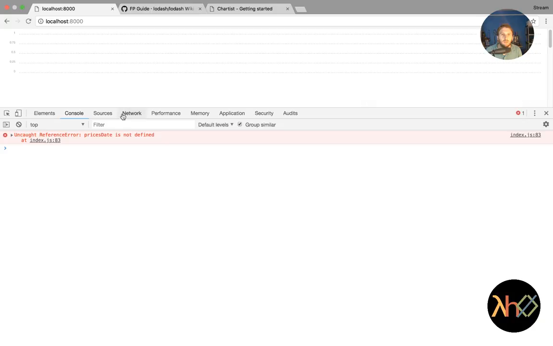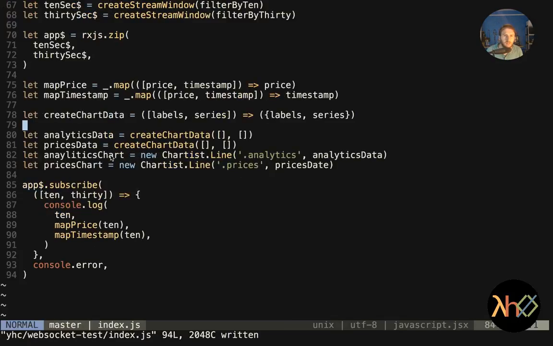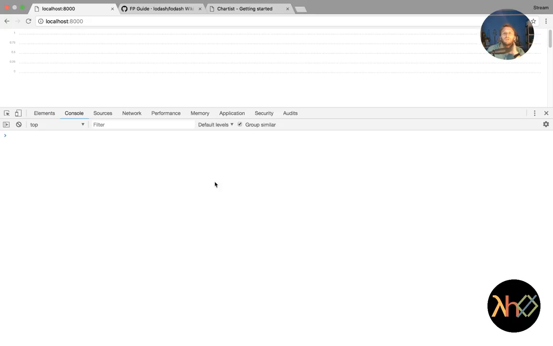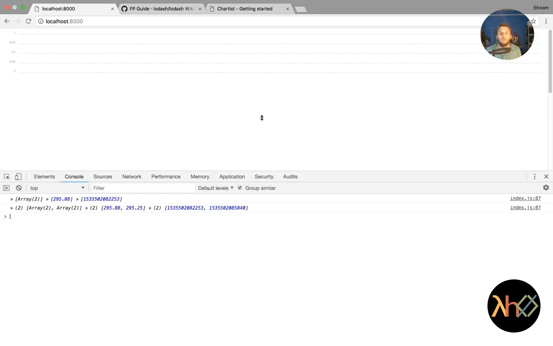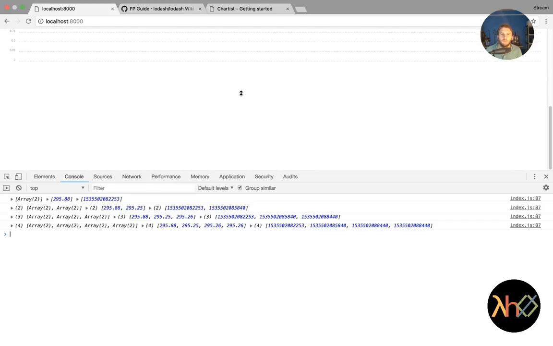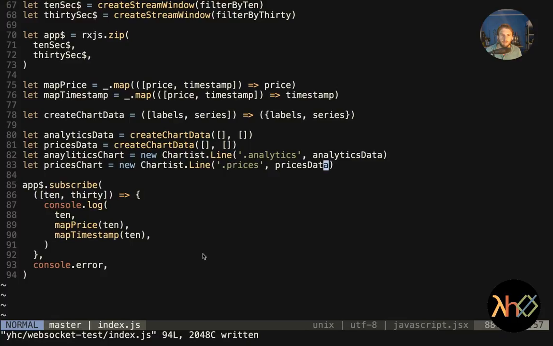I wasn't pressing the keyboard at all. Prices data. Yeah, data. Should just call it prices. All right. Do we have two? Yeah, we got two. Okay, so we got our stamps, got our prices. Perfect.